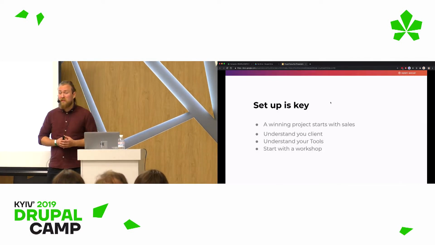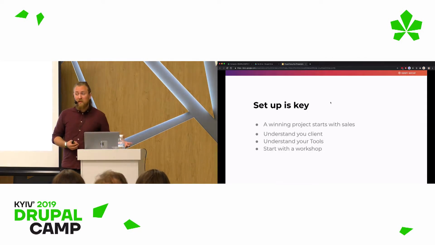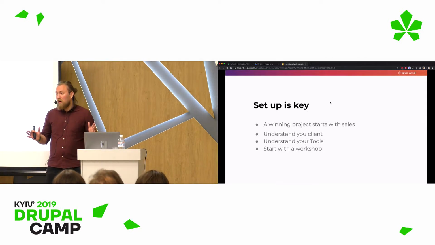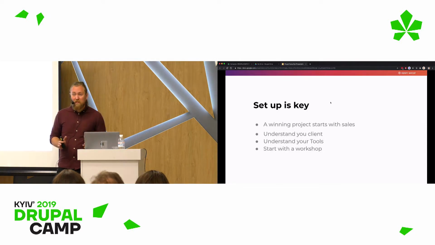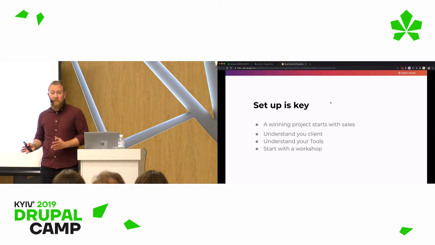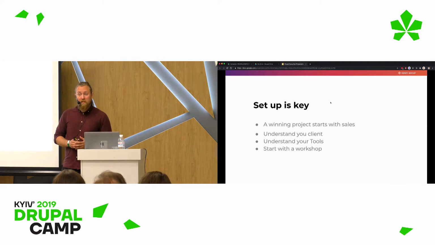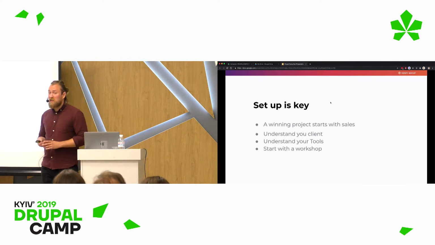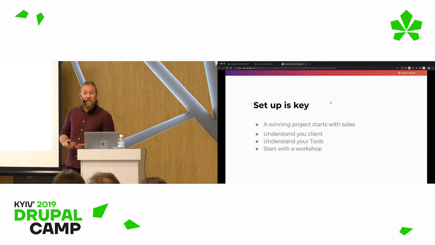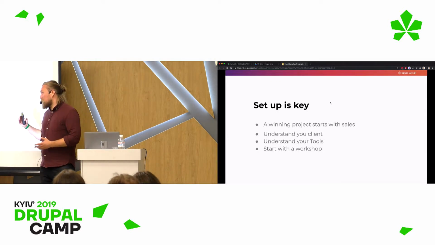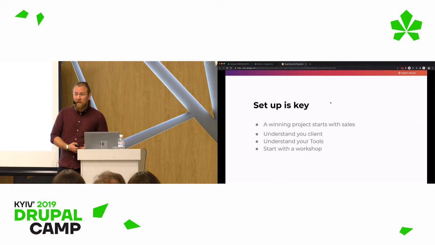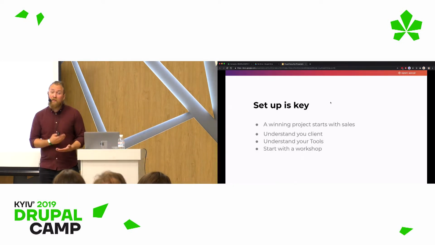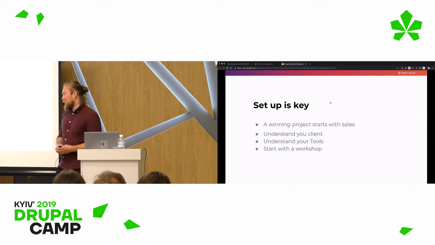So we have, for example, some use cases where clients come to us with ready-to-go designs where we weren't involved in the design process, which is very hard to fit to a distribution, and oftentimes leads to problems in the later stages, especially in the maintenance and handoff, where you want to have a strong product, because from a business perspective, this is where you can really profit. So really set it up well, set the boundary in sales, how far you want to go, what you want to do, which client wishes you can achieve and which you cannot achieve, and be transparent about it.